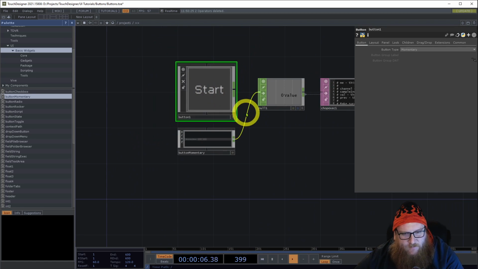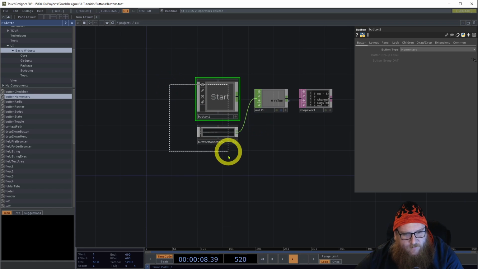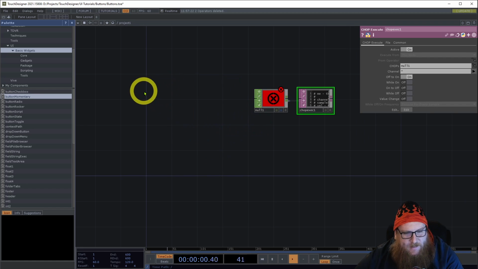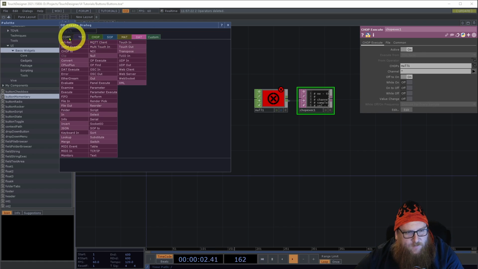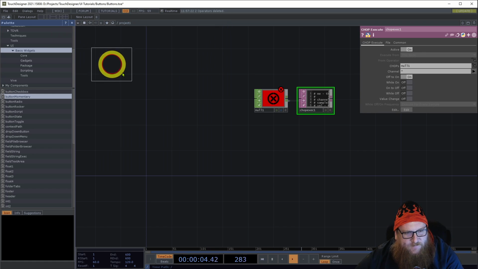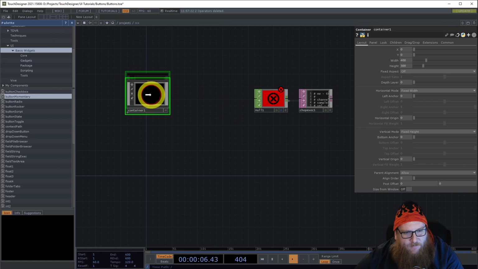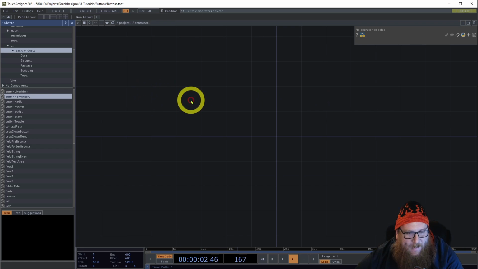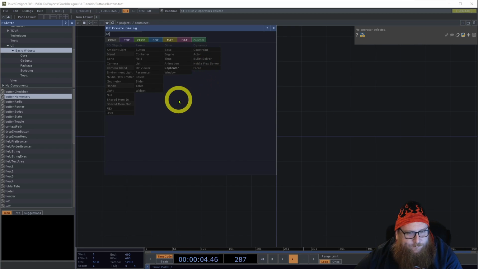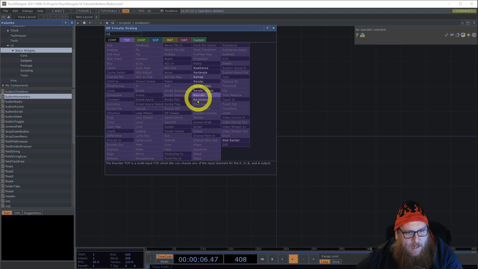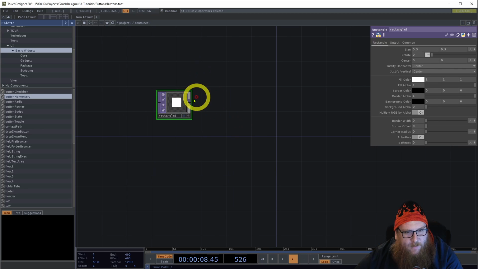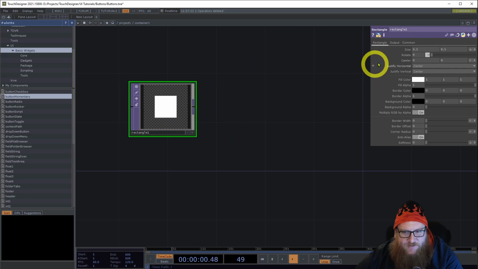But usually the simplest approach, and the one I use the most, is you just make a container. You make a new container, going to COMP, to Container, and then you make a box or something inside of it. So very simply, we'll do a Rectangle under the TOPs, and then we'll change that.